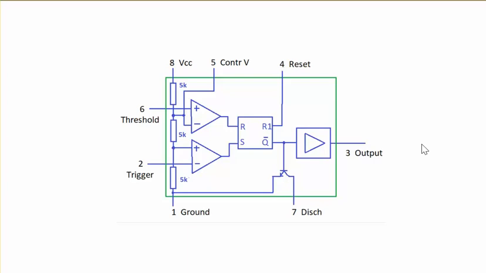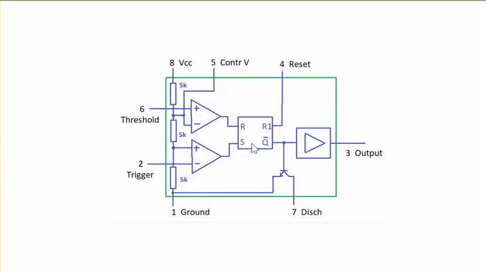So now, as a continuation of the previous video, we are going to see the monostable multivibrator using the 555 timer IC. Just as a recap, the 555 timer is an 8-pin IC, and we have two comparators, the upper comparator and the lower comparator, generally called comparator 1, which is above, and comparator 2, which is below, connected to an SR flip-flop. S is the set condition, R is the reset condition.